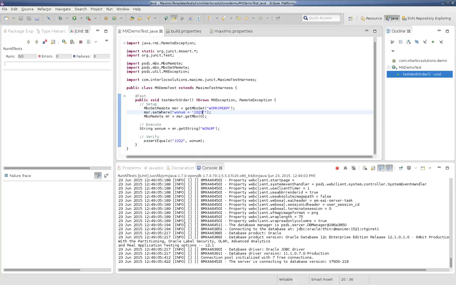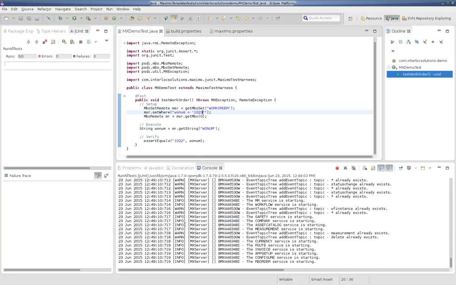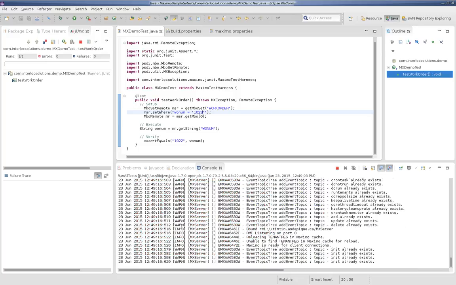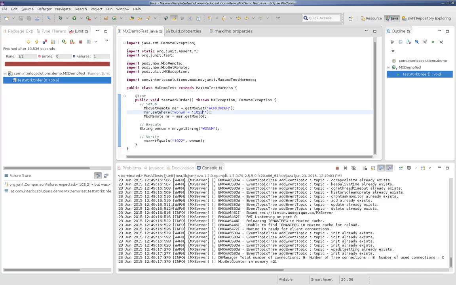Notice how easy it is to make changes and restart the tests. If the work order 1022 wasn't returned, a test failure would occur and be indicated by a red bar. And that's how to start using MXJUnit.